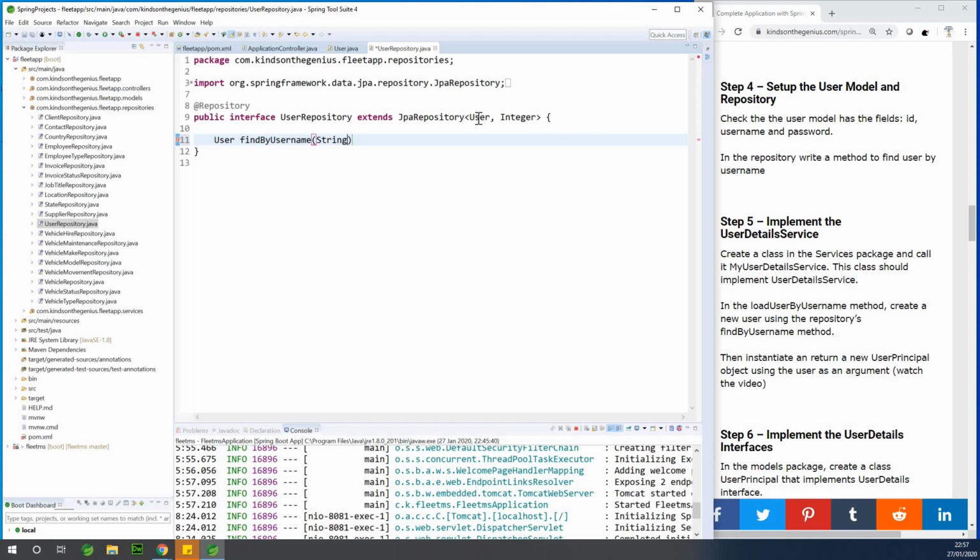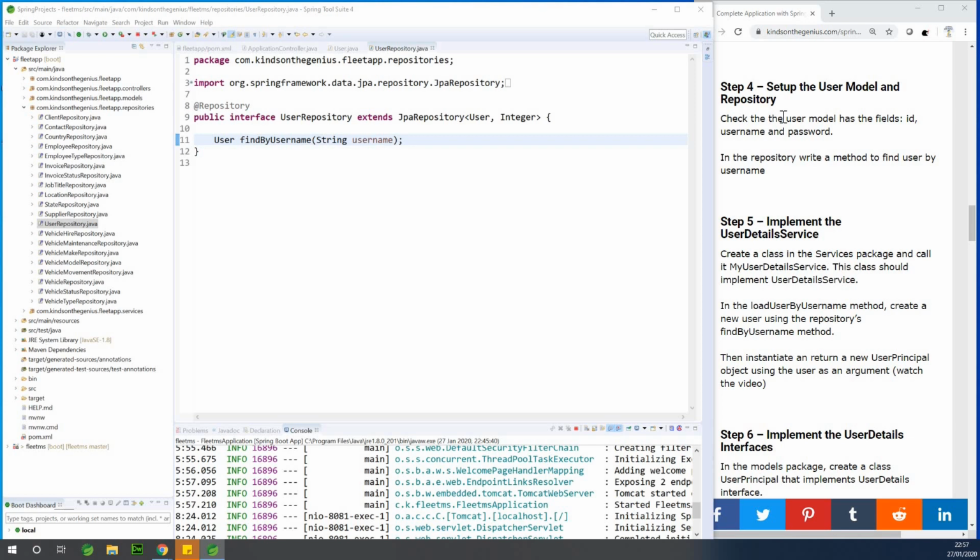So whatever field you have here. If you have first name, you can say find by first name, find by last name, if these fields, first name and last name, are contained in this entity right here. So I'm going to say String username. The reason is that when the user enters this username, Spring Security is going to find that user by username and be able to authenticate this user.